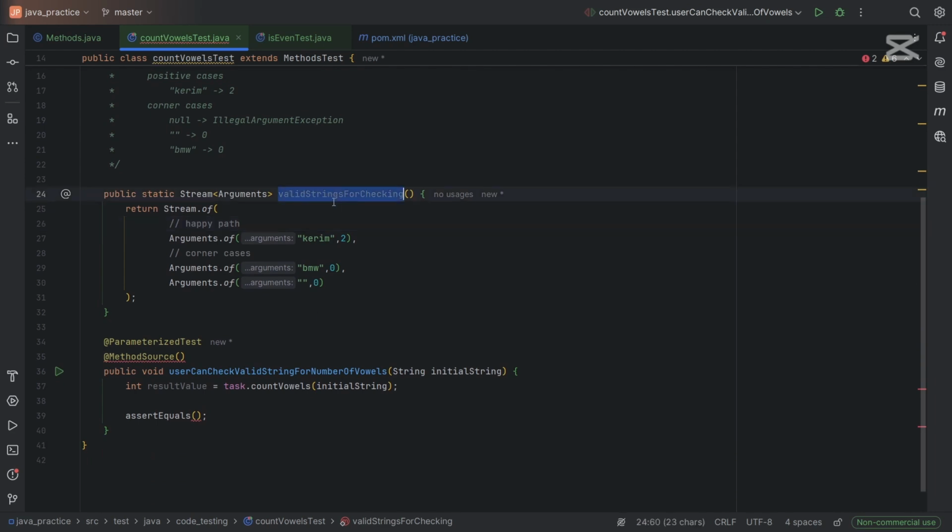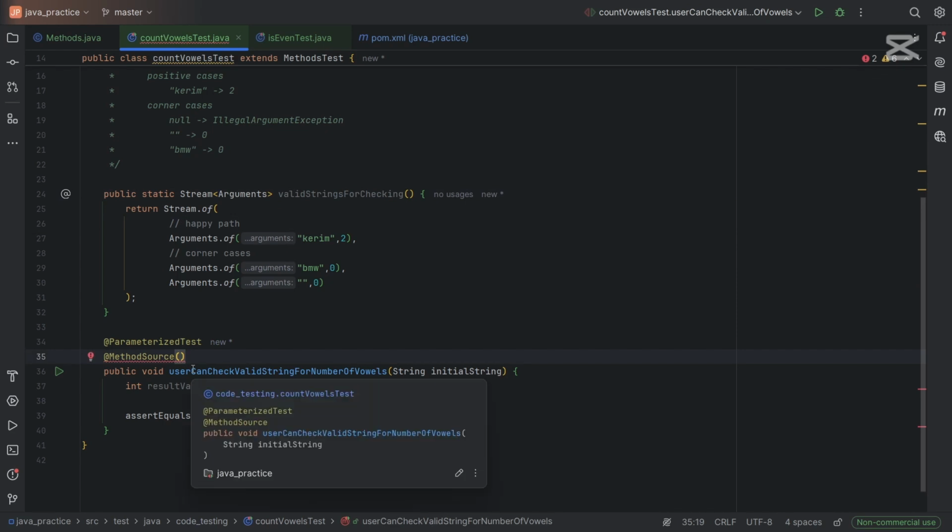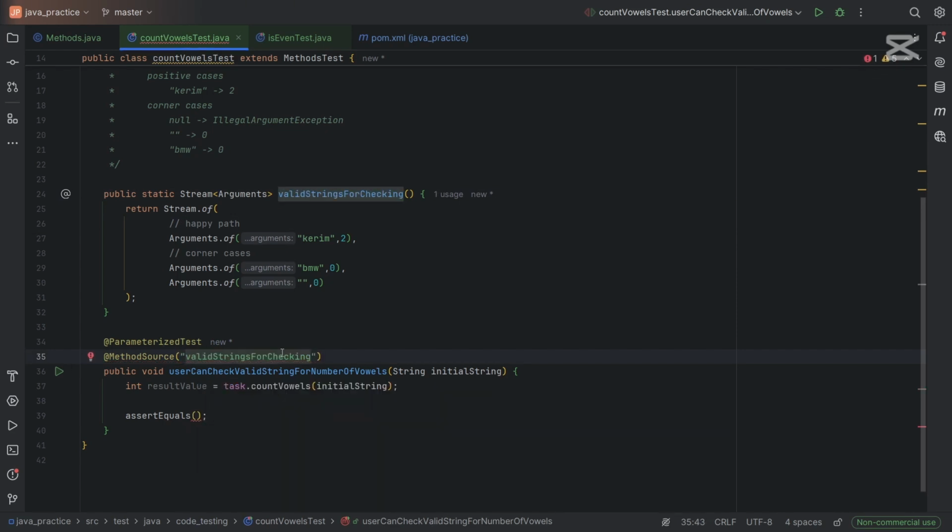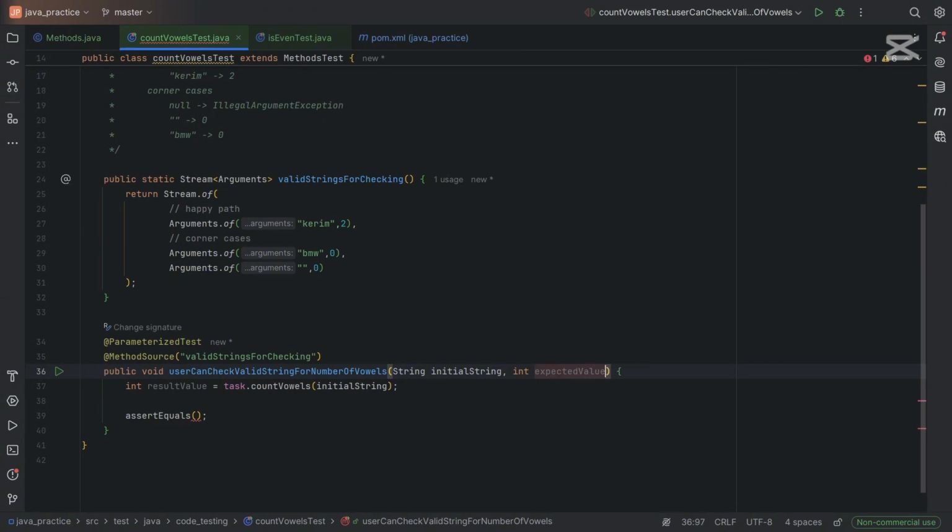Alright, so I'm gonna take the name of our method and put it in the method source. Alright, so now we need to pass the parameter names. So the first one is the initial string, and the second one is the integer expected value. And let's keep it consistent and use the value instead of string. So initial value, and here I will use initial value.